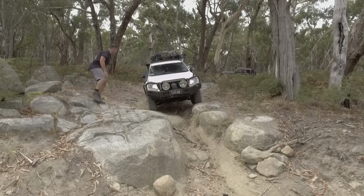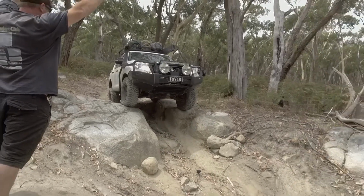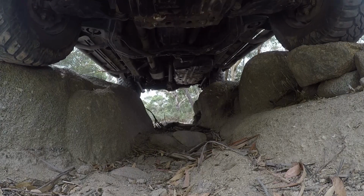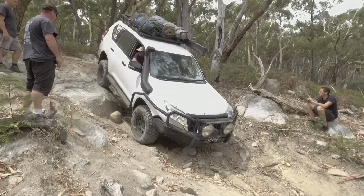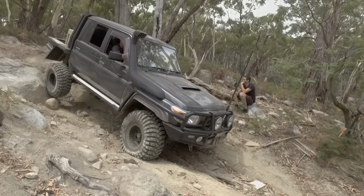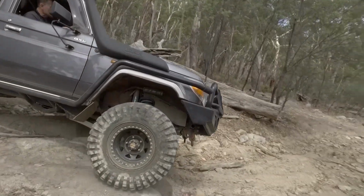Looking there, Tim. Yeah. Straight up. Straight now, mate. Straight. A little bit to the right. Wait. Left side. Get it to drop now. Keep it straight. Good, right. Don't let it drop up. Straight now, mate. Keep it straight. Beautiful. Perfect. Down. Straight down. Straight up. Straight down there.